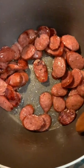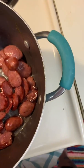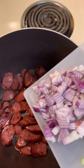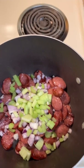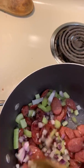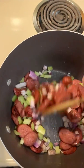So once your pieces start to look nice and brown and seared like that, I want you to take your onions and celery and dump those right in the pan. I'm doing this with one hand. You're going to want those to get nice and soft and translucent in here. Typically, you'd want to add bell pepper too. Also, I'm kind of winging this, so you're winging it with me today.